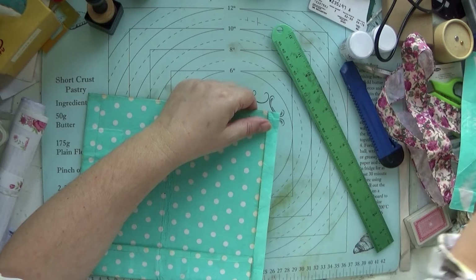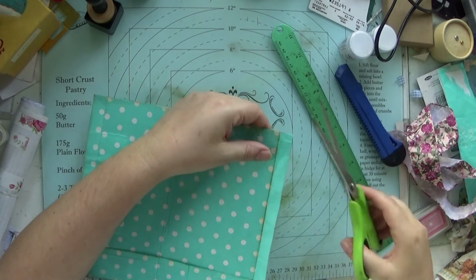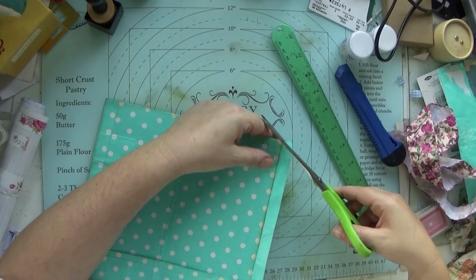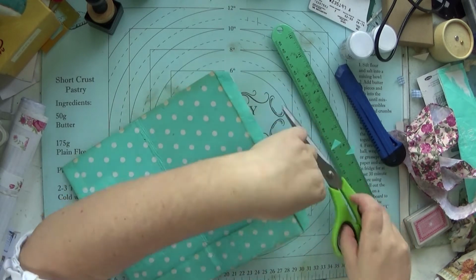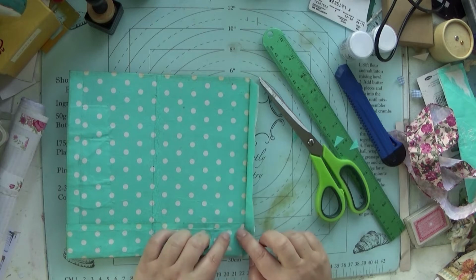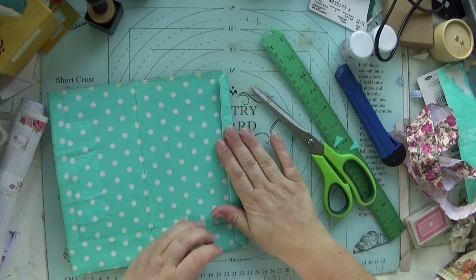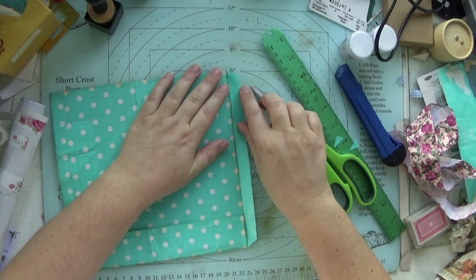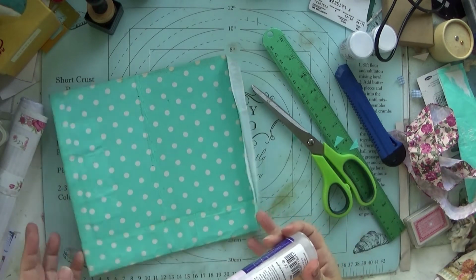So I'm going to snip these little corners here and here. Now this is going to fold over where the pocket is, but I will split that so that it doesn't interfere with the pocket. Yeah, the same as I did the last time, I'm going to glue these together.